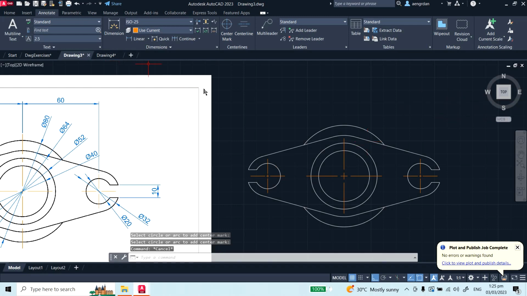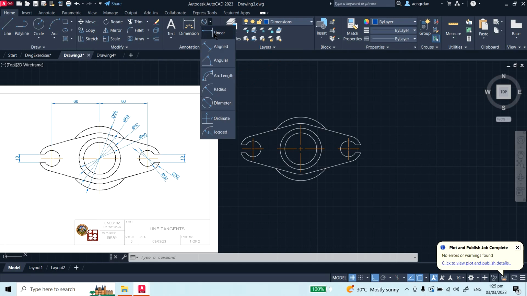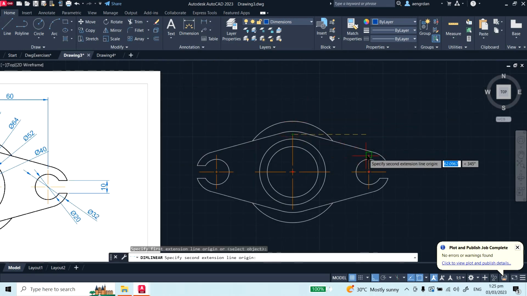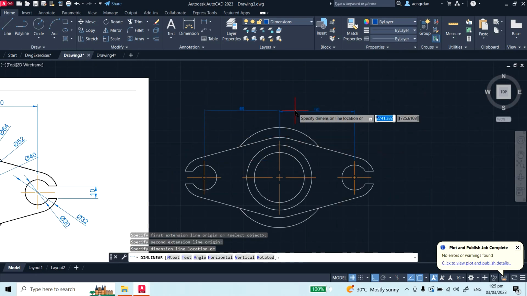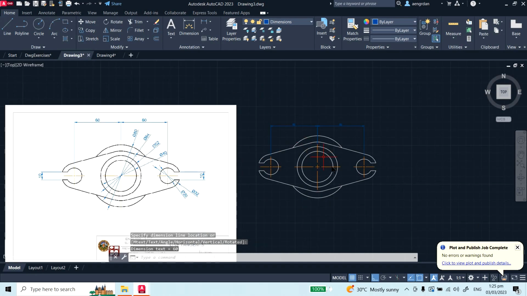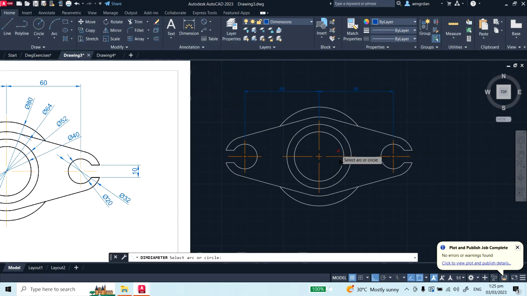Okay, so the next is we'll put dimensions. So home, and then go to our dimensions layer, and then linear. We'll put linear dimensions here, and then all the diameters. So diameters or radius, right? We'll use diameters if it's a full circle, and we'll use radius if it's maybe here.